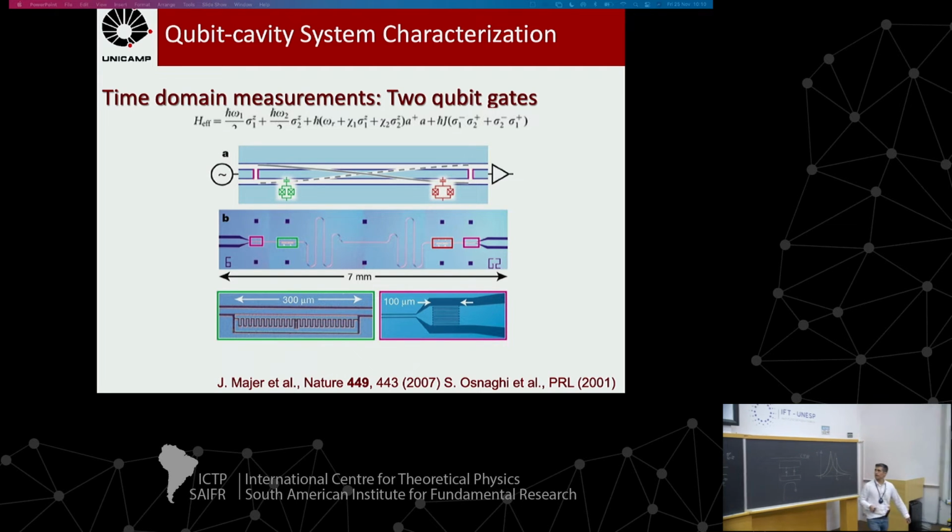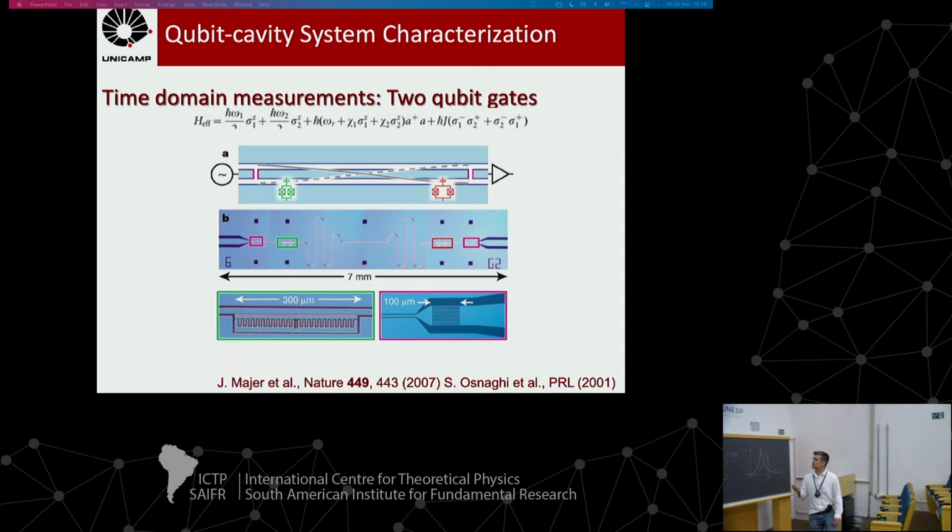Okay. And here's an example of a sample that has this kind of setup. Here and here are the mirrors or the capacitors that define my cavity. I put a qubit here, another qubit here, and I have my cavity inside of my system. Here's one example of the size of the qubit, 300 micrometers. This one is around, I think, 50 or 100 micrometers here. So this is really huge. You can see it with your naked eyes.